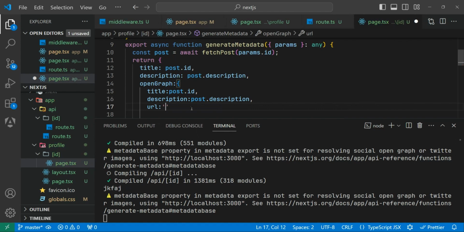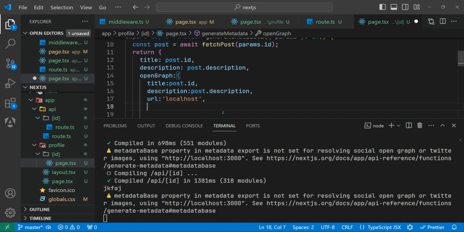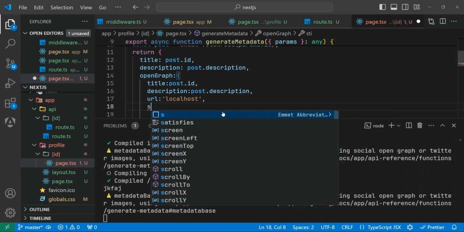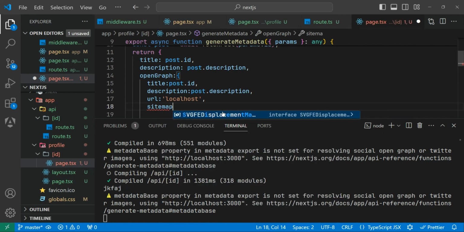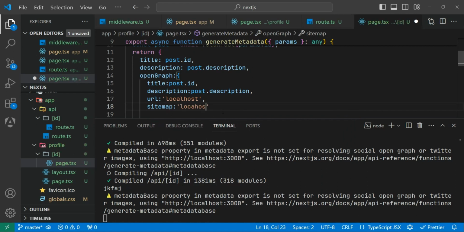Let's say localhost, but you can specify the URL. When we share it to social media, it will show the URL. Make sure to specify your real URL and the sitemap, and let's give localhost again.